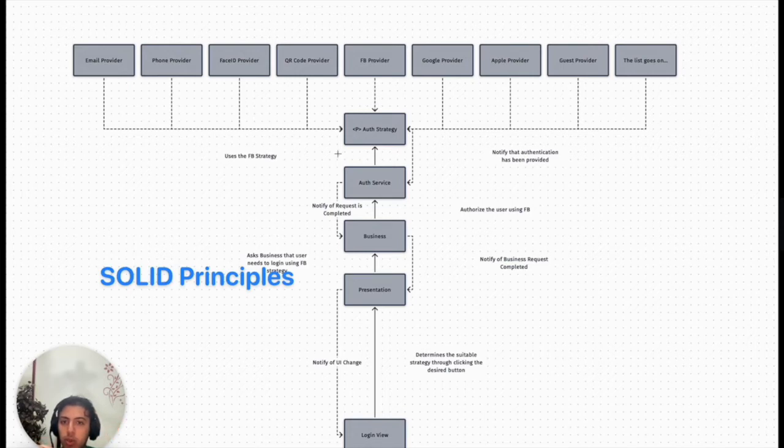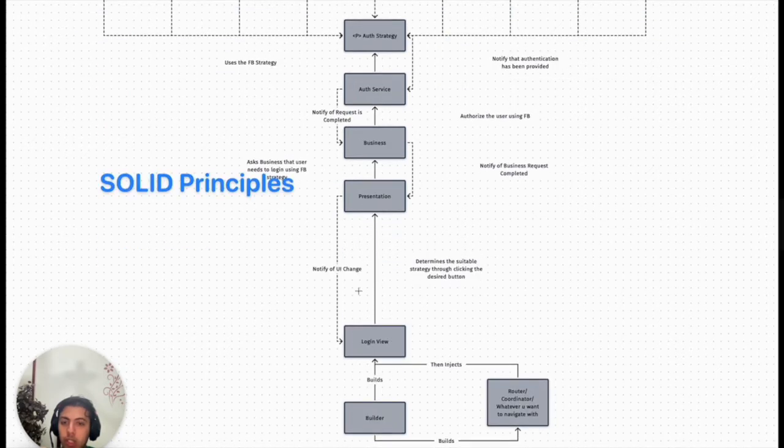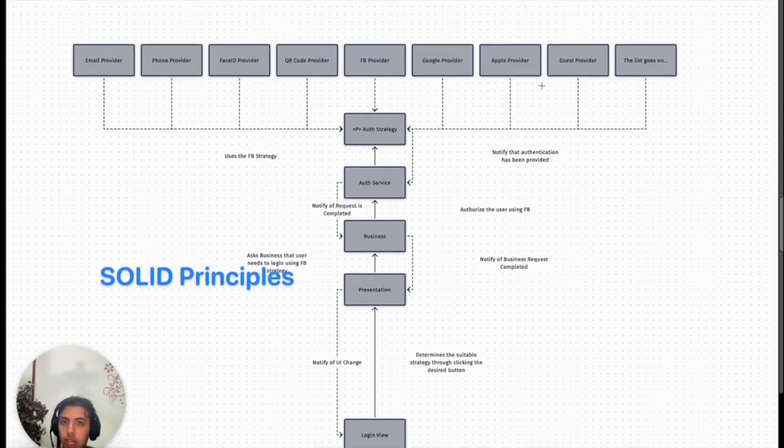It's just a protocol here called authentication strategy, and every one of those is a strategy of itself. So when the user presses a button in the login, for example login by Apple, it will go into this pipeline and trigger the Apple provider without affecting any of the other providers or any of the system. So it's isolated with its own work.